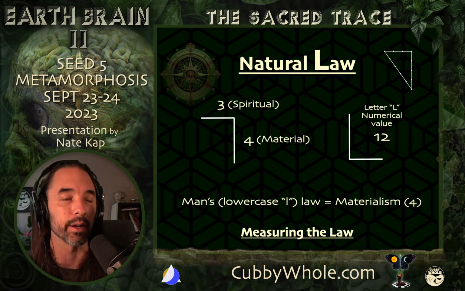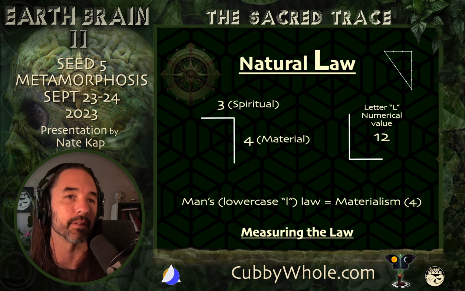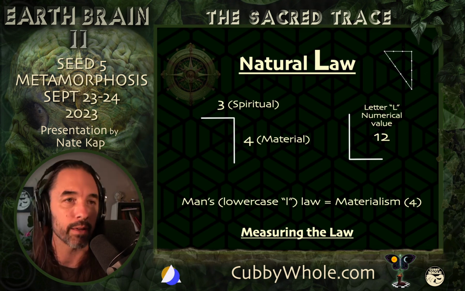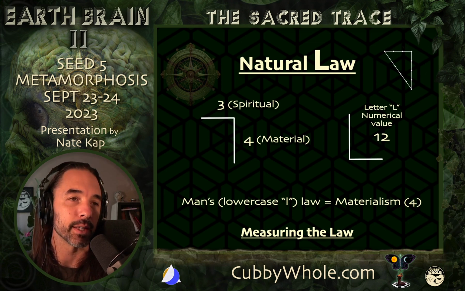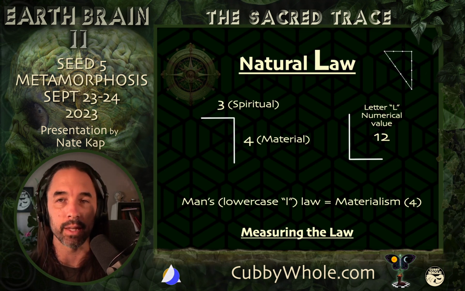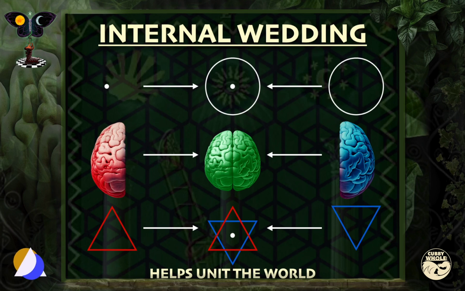And I don't want it to go there. I want people to just become conscious and get back to balance and get back to harmony with nature. That's what I want. I don't want it to have to go to war. War hasn't really solved much, maybe for short amounts of time, but that's never going to amount to any kind of evolution in the human species. But what is going to evolve us is the internal wedding. This is what helps unite the world.